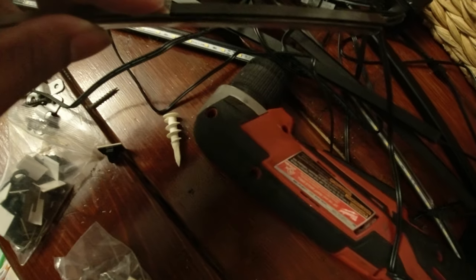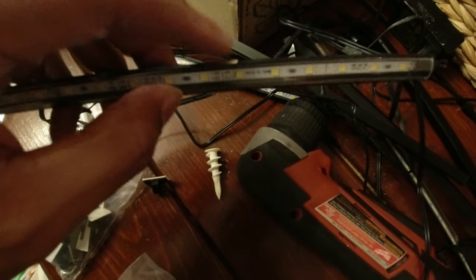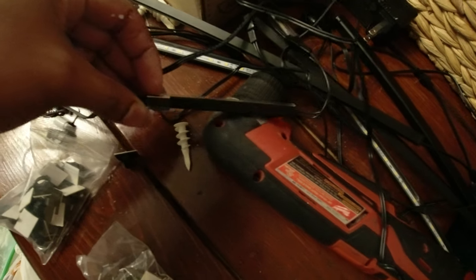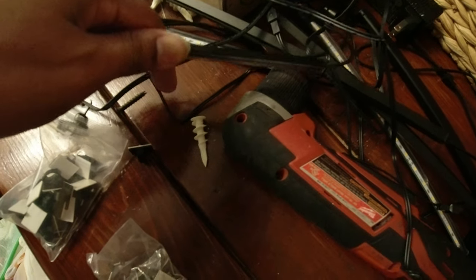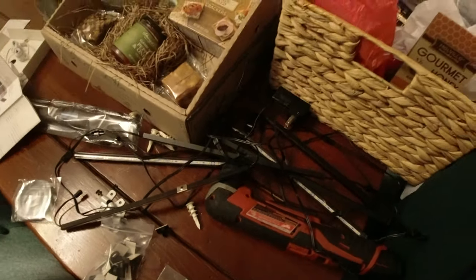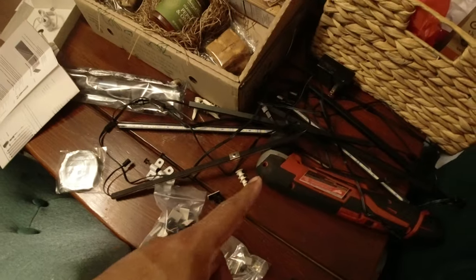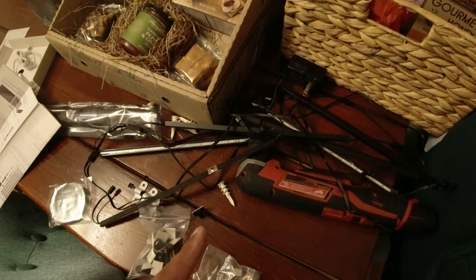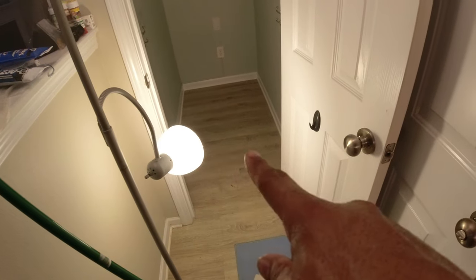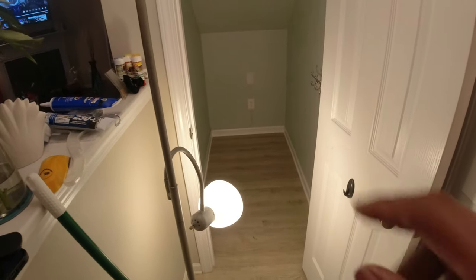So you got to make sure that you screw that part in correctly on where you want the lights. And the lights in here are going to be facing the wall, not facing the inside of the closet. So it'll be like a more diffused light, which I think it'll look good with that sea salt. So let me get these installed. Let me get this six cube cabinet in, and then clean all this mess up. And I think there's a spot on the floor I need to get up, and then I will be back.